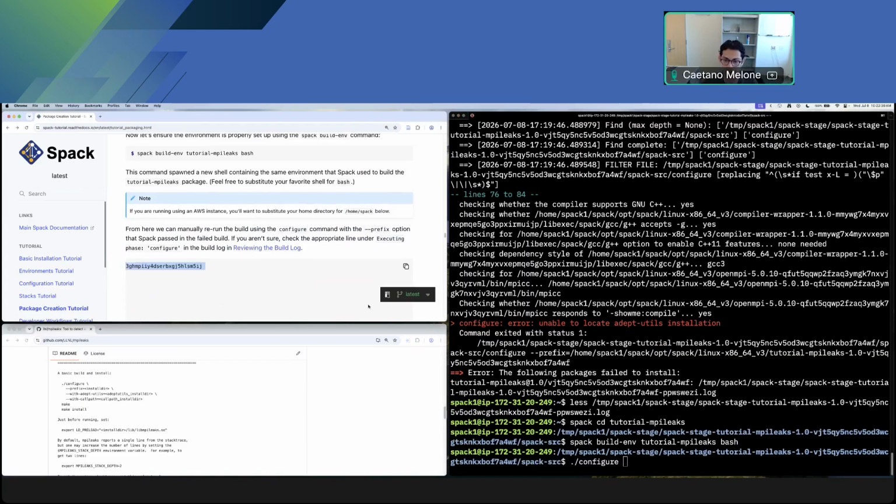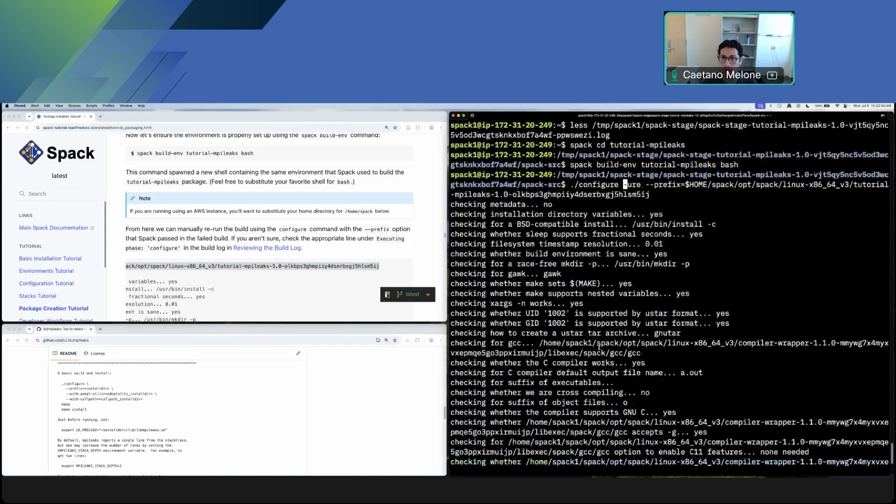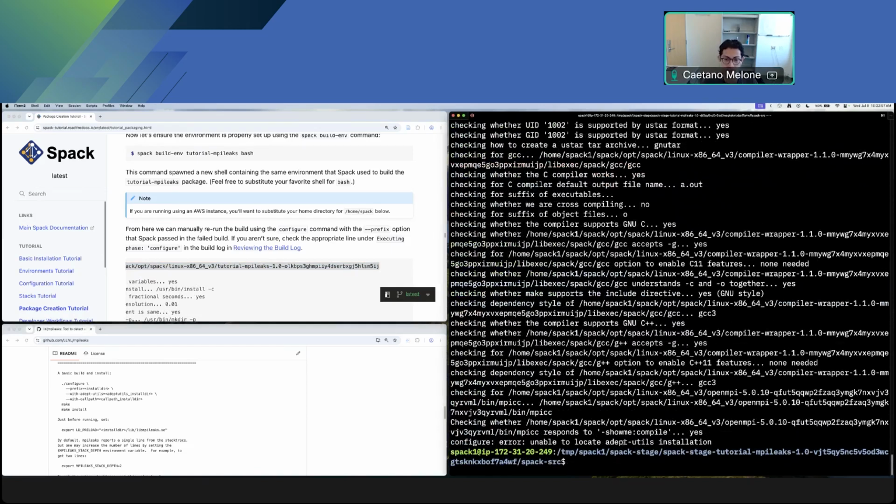And I just want to note that this should be the same as the directory that Spack told us about before. So we'll do that. And then we can see it runs through the same configure step. And it's still unable to locate the adept utils installation. So at this point, nothing has changed throughout our debugging.